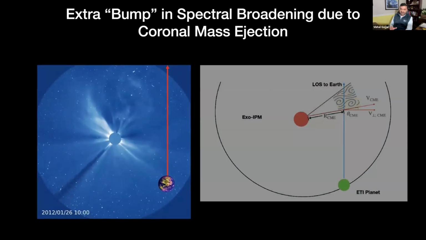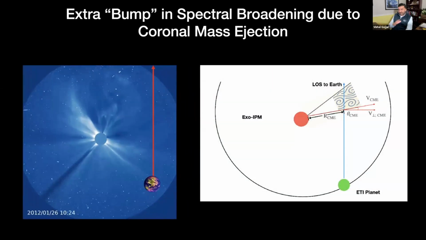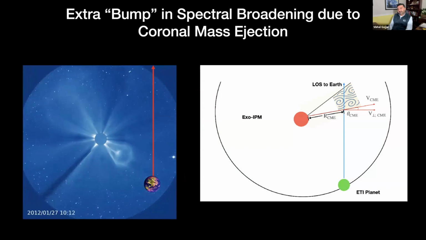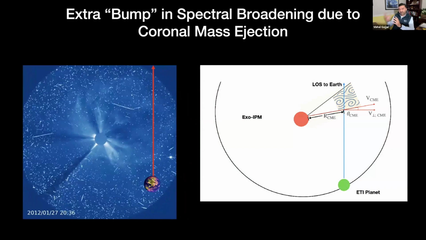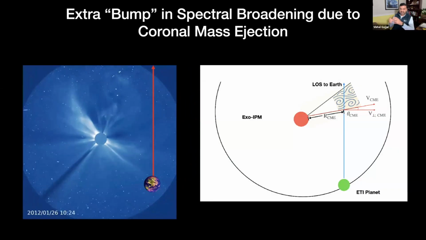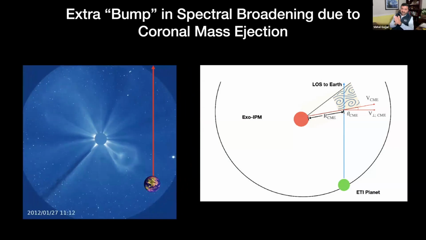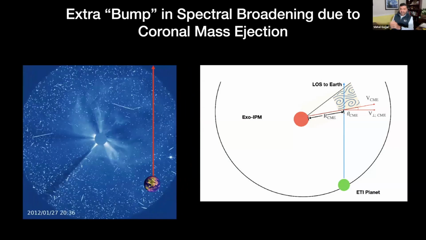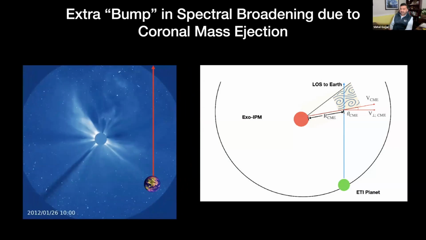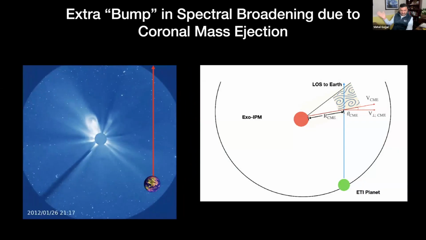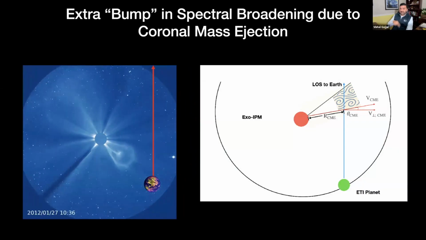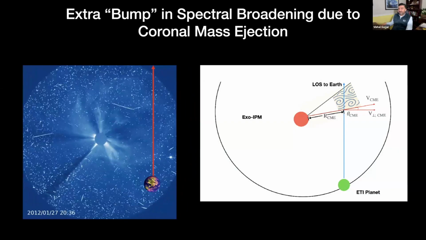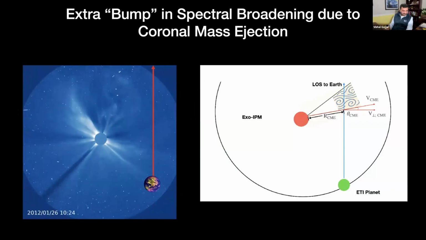In fact, we did very good modeling, and this is work done by Grace here. We took different parameters of the CME ejection, like different places on the star's surface, different angles, different velocities, and everything combined together. And we calculated the chance encounter. I'll come to that towards the end, what exactly we found. But we did consider the effect of CMEs on the spectral broadening.